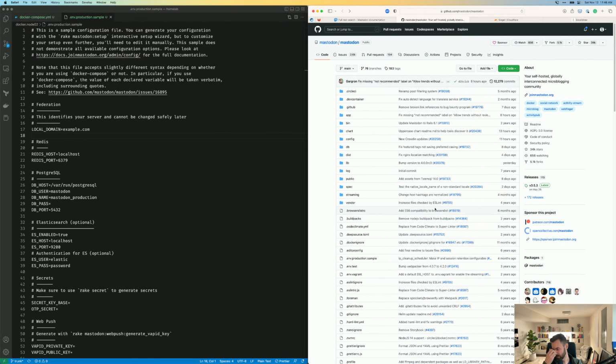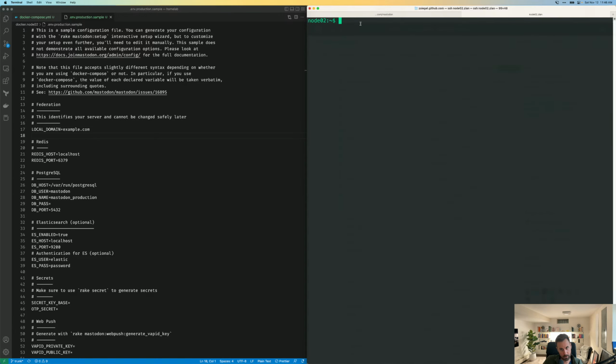I'm trying to think what happens. Okay, let's just give this a try here. I'm trying to think of where it's going to put the configuration file if I just run that command in a temporary thing. But let's just try this.